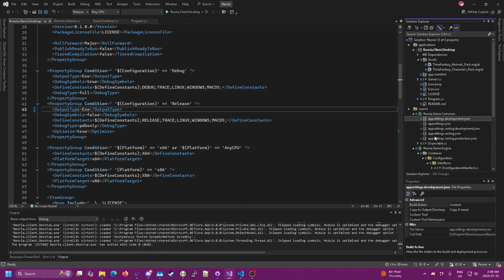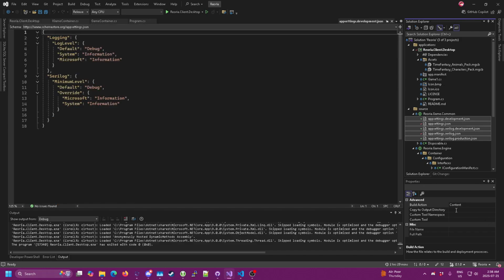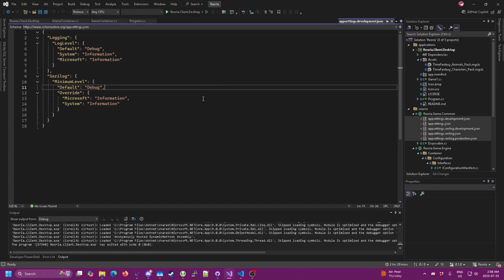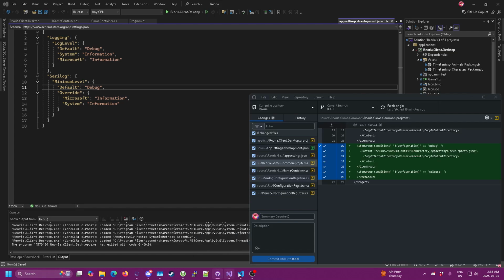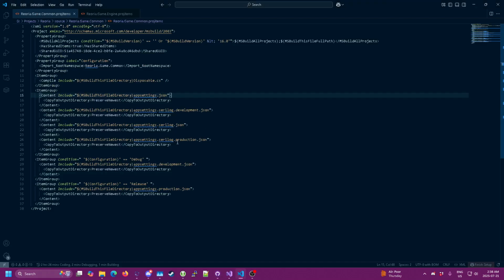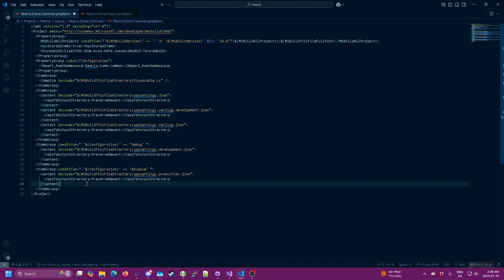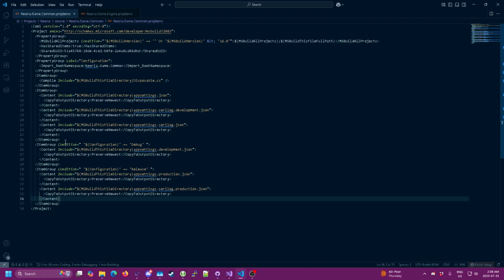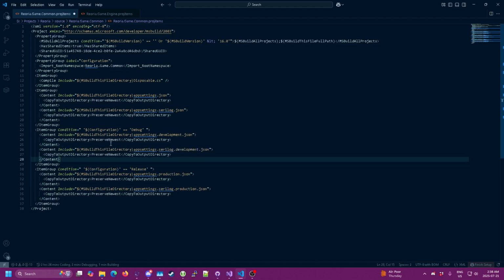Okay, now I'm going to make sure these are all set to output directory if newer. Save those. Come up here. And you're going to copy this production. We don't want production files if we're not using them.